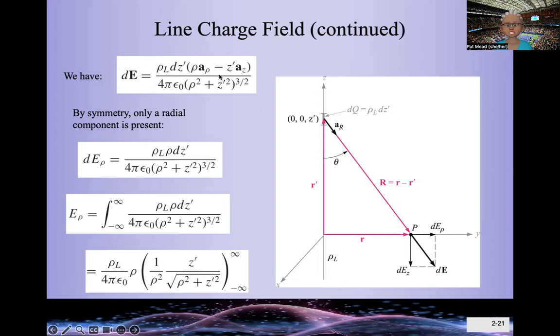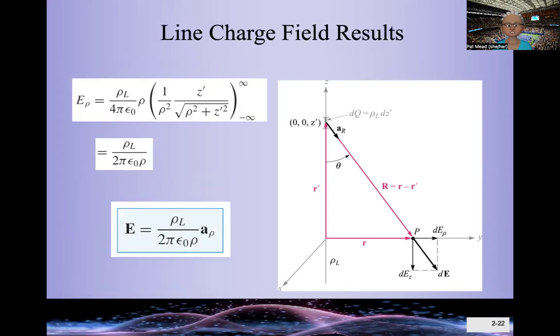I want you to notice you have an integration for the rho component and an integration for the z component, so you're actually doing two integrals. If you did the two integrals, you would see that this integral turns out to be 0. You could actually do the integral and show that it's 0, or if you look at the symmetry of the problem, you would be able to see that this is going to add up to 0, and I'm just going to do this integral right here. But you'd have to be able to recognize that. It would be a good exercise to actually do this integral and see that it's equal to 0, but I'm not going to make you do that.